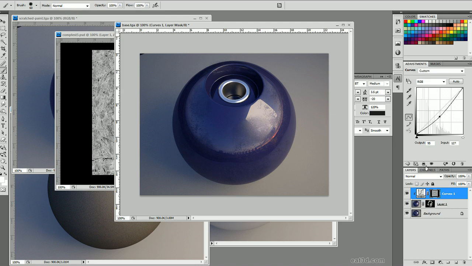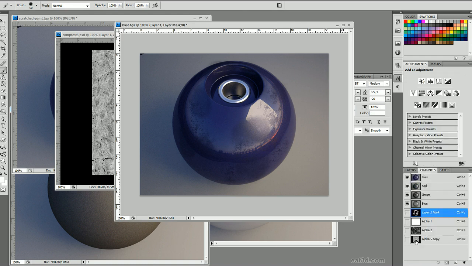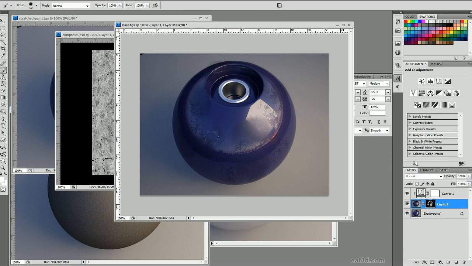You'll notice that since I had something selected, I applied my mask to that curve. And I don't want to do that. I want the curve to be 100% white, so I can just fill the curve mask. So I'm going to come back into the mask that we're painting on, reselect our alpha, and then start painting in different damaged areas.